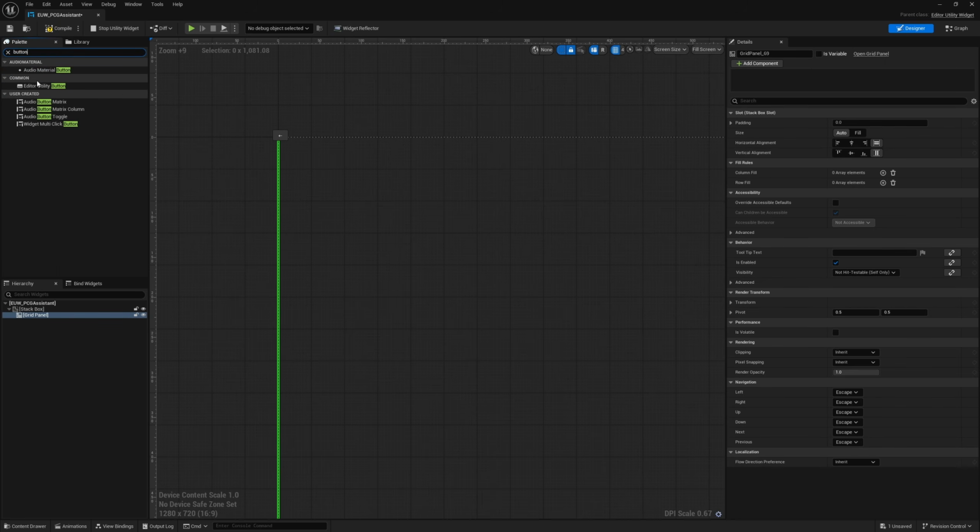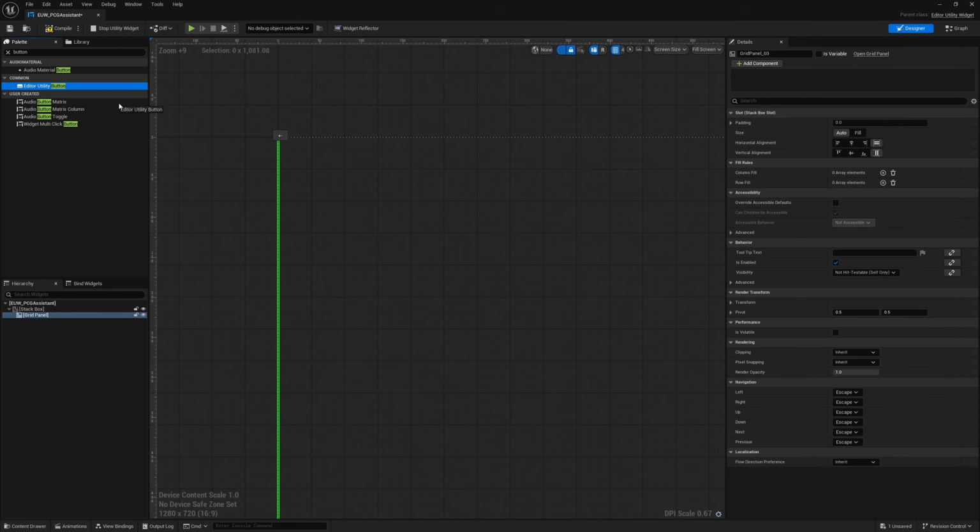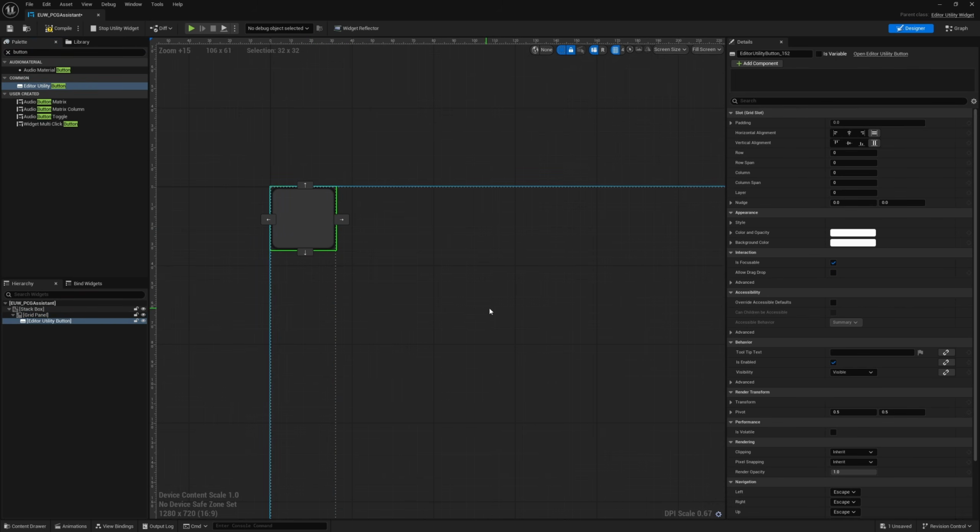That's right. Now, you can see here we have Editor Utility Button. Basically, all of the stuff has been changed for editor utility types. So if you're used to regular UMG and making widgets, you will just see a button. Here you'll just have an editor utility button. So if you know the names of things, you can still find them. They'll just have an editor utility prefix. So I'll go ahead and grab the editor utility button and just drag it right underneath this grid panel. And here you'll see, hey, there's our button.